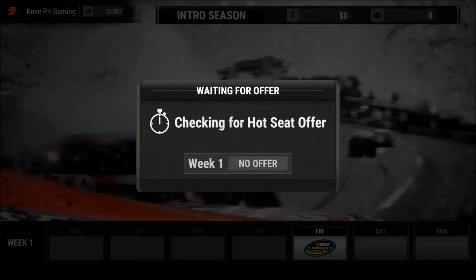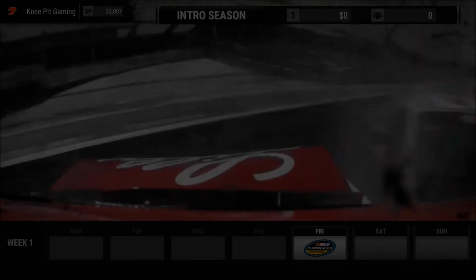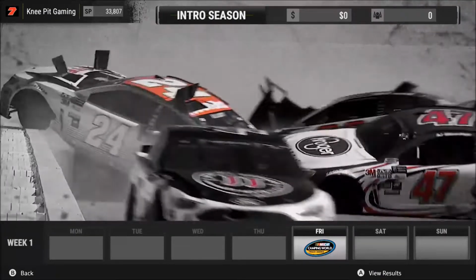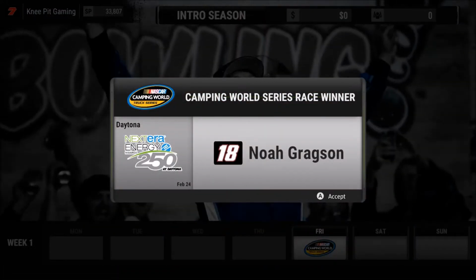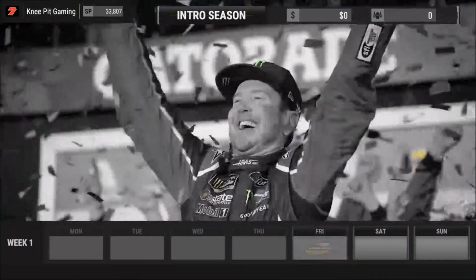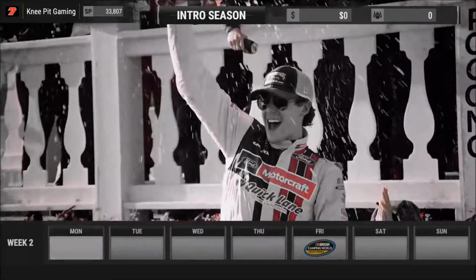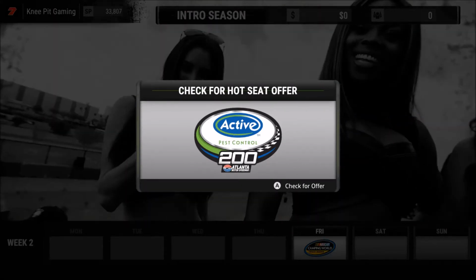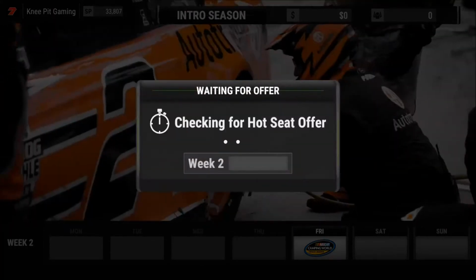So we have no full-time contract right now, so we don't have any races. And as you can see on the screen, we will not be racing at Daytona. So I'm going to press A. I don't care who won because I'm not allowed to race. All right, so now it's going to skip ahead to the next week, which it shows us is a race at Atlanta. Let's check again.